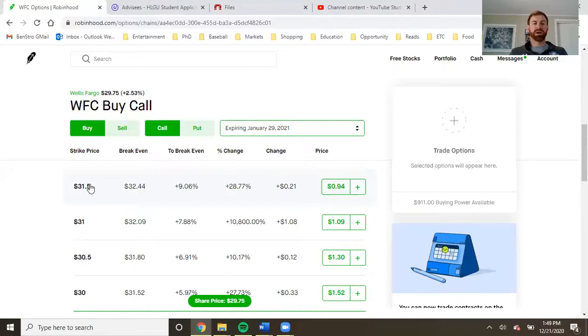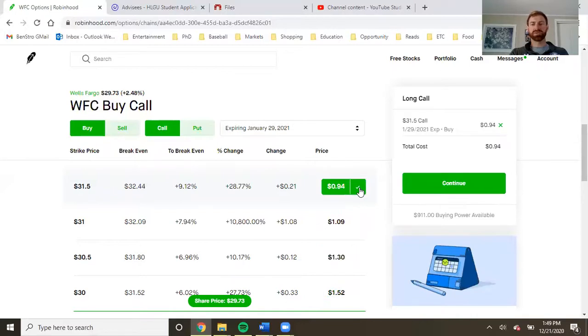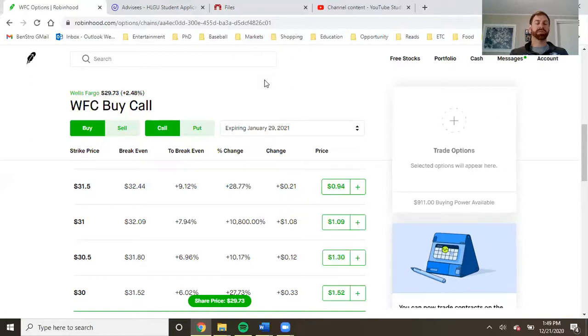But nonetheless, most options expire without anybody making any money. Well, the writer would make the money, and the person who buys the call would lose all of it. So if this stock never gets to $31.50, I will never be able to exercise the option, and it will expire useless. So I will have lost all the money I invested in it. Here would be if I bought 100, which is basically one call, it would cost us 94. And here you can see that example. So that's how you make money buying calls.